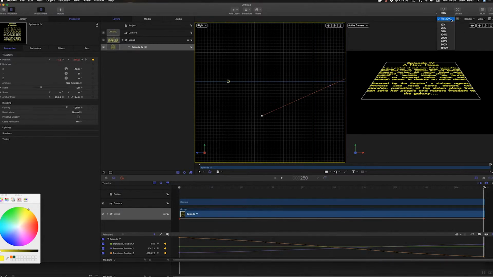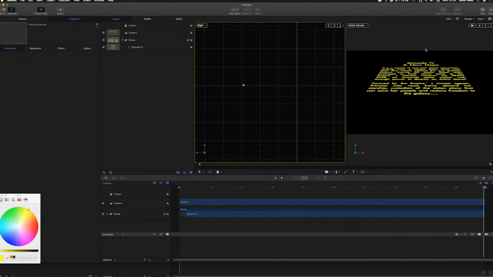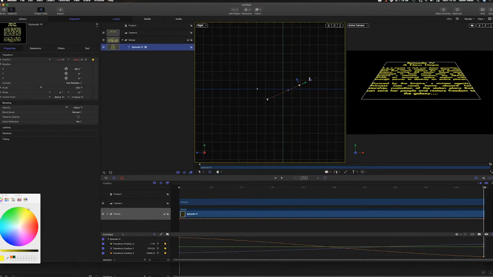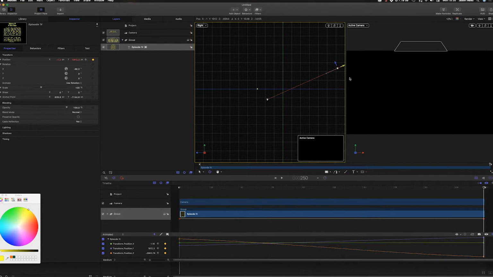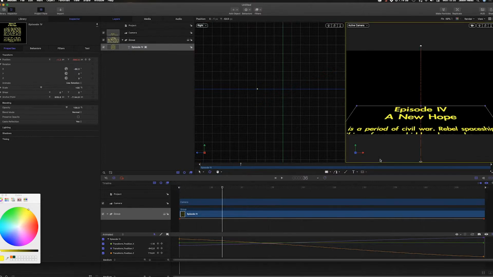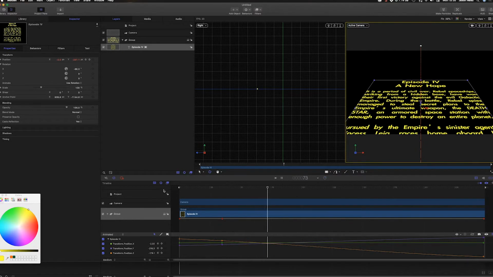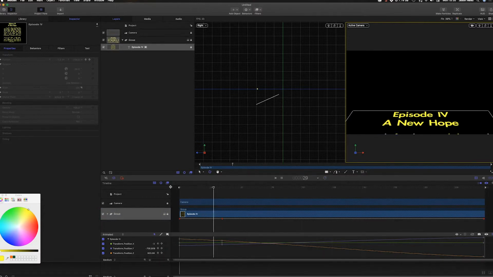So let me take this screen and make it a little smaller. There we are. So I can move this all the way up off the screen. There we go. We've now got our text going off into the distance. I'll click on here so we can see this one animate. There we go. So that's the text effect. Alright, so I'm going to lock that layer, the camera and group.